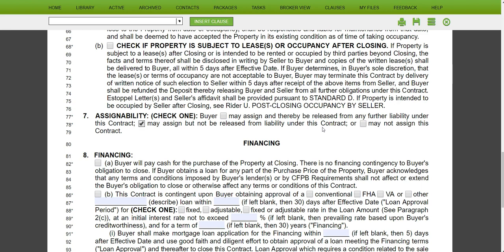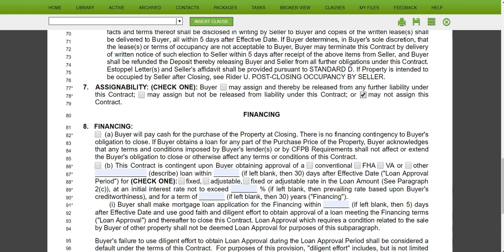Sometimes this happens if the buyers are not sure how they want to purchase the contract. Perhaps they're deciding on a corporation, LLC, or some other type of ownership. So maybe they need to consult with their accountant or legal counsel. So this gives them time to decide on that, but still be able to go under this contract. Or you can just select plain old may not assign and therefore not be released by this contract.